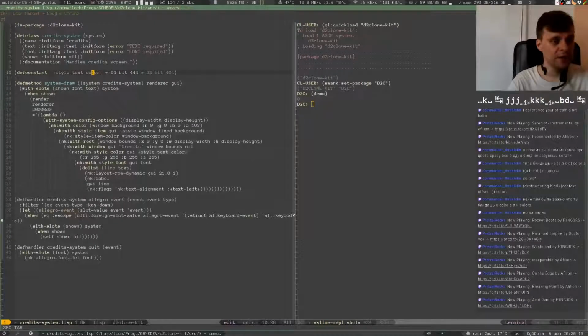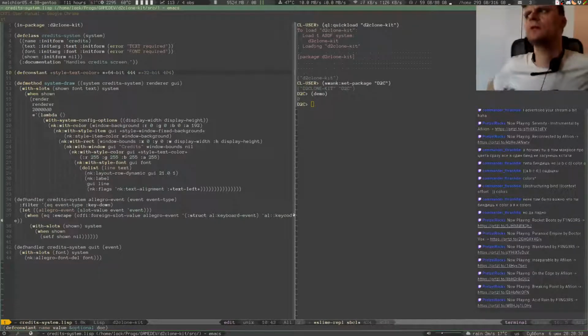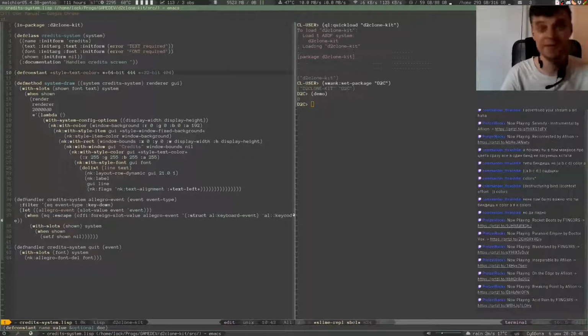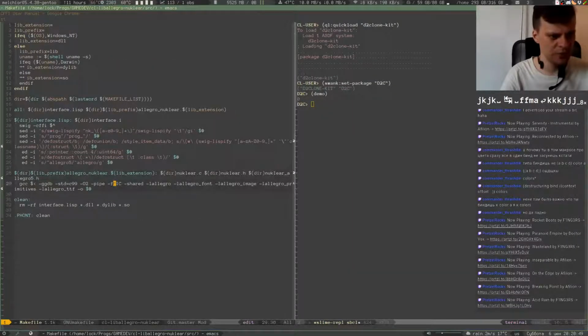And after that, what I want to do is to generate these defconstant clauses, and even without this 32-bit, 64-bit crap, because it would be generated on the user's machine every time, with the proper compiler. Yeah, I guess that's a nice idea I had finally. Alright, so I will tweak the makefile. Well, first of all, I've added some crap here. I don't really need it.